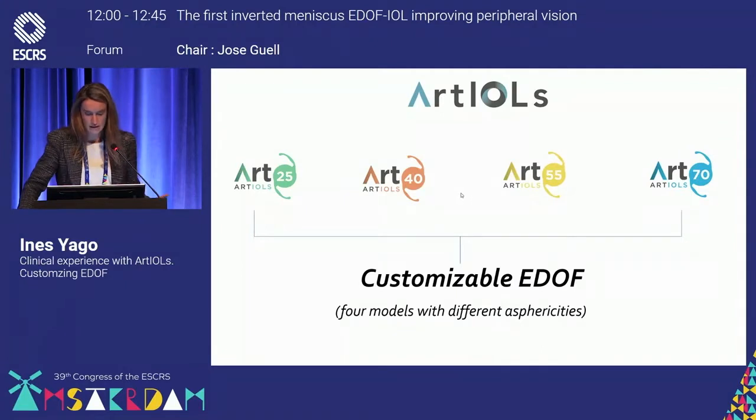We're talking about ArtIOL lenses, but there are 4 different lenses. There's not just one lens. There are 4 different lenses with different amounts of negative spherical aberration. We can do different combinations of these lenses depending on the patient expectations. So, as I've said, we can do many combinations to achieve the patient goals with the surgery.